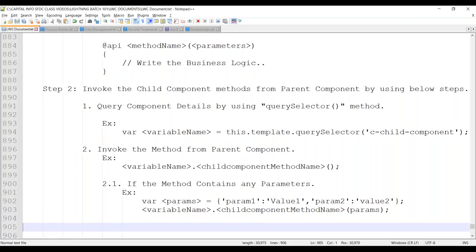How can we invoke the child component methods and properties from parent component? Now, use case.